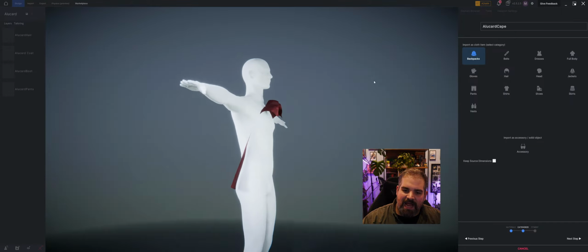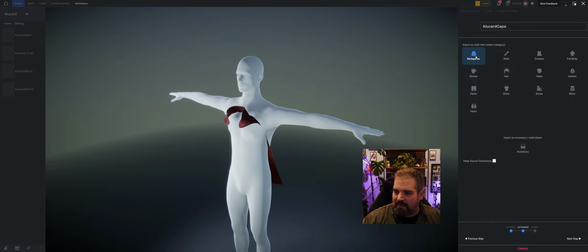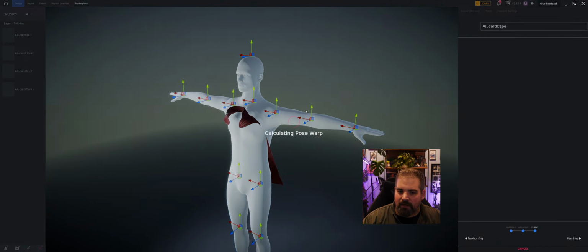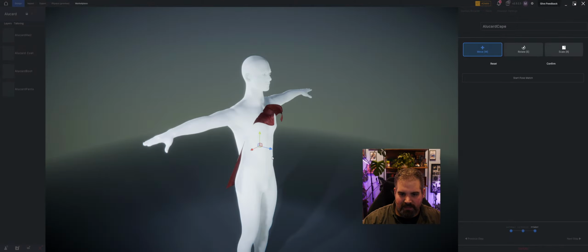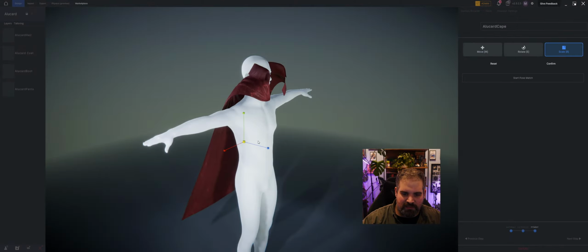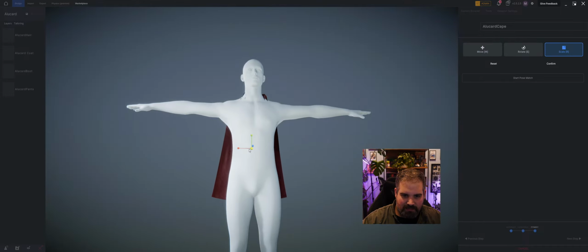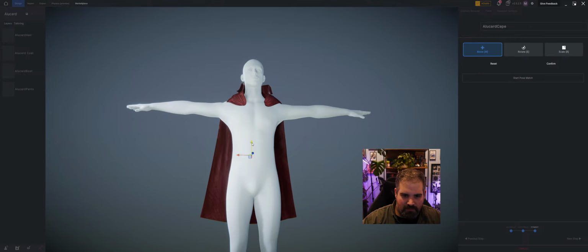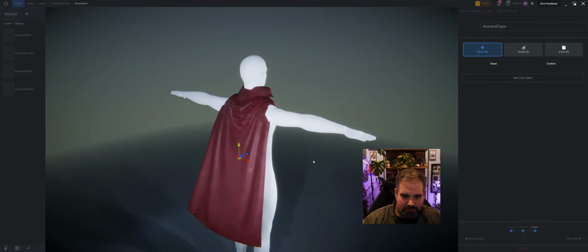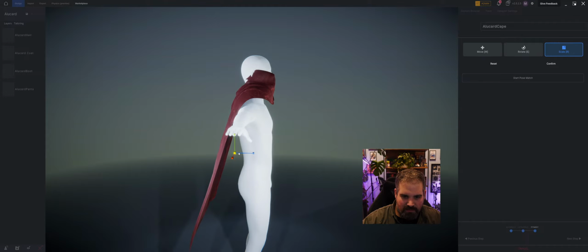I'm going to call it a backpack for how it's going to sit on the character's back. I'm going to call that a backpack because we don't have cloak as an option. That way, it kind of sits and moves and adjusts itself. It's not dissimilar to a backpack. A little bit bigger, so it can fit over those shoulders.